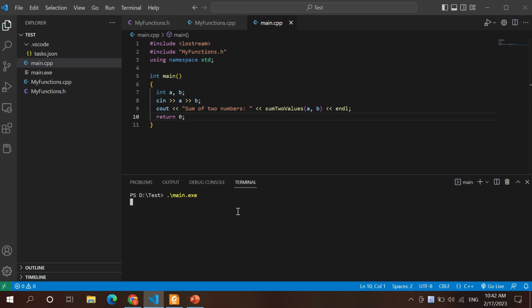Okay, now the program is running. I will input 2 integers, and the sum of the 2 numbers is 9, a correct answer. So that is how we can create a project with multiple files and run the project in VS Code.